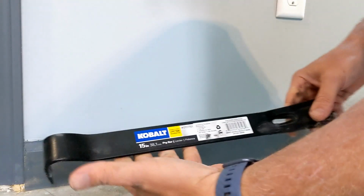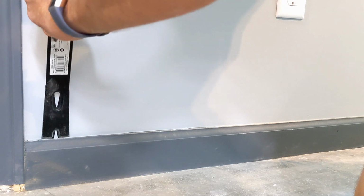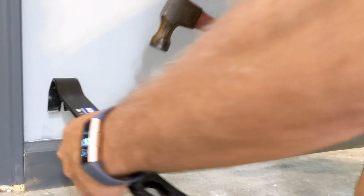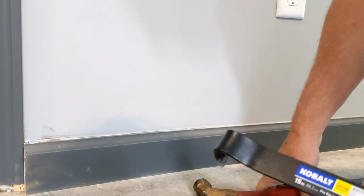So what I do is I take a little flat crowbar and I just start on the edge. Tap it in, start to work it loose. I move to the other side. It comes out pretty easy. You work your way all the way down the wall. That's how you get the baseboard off.